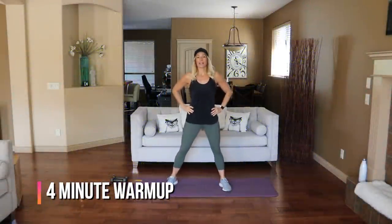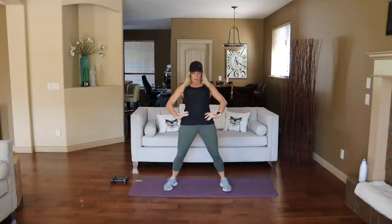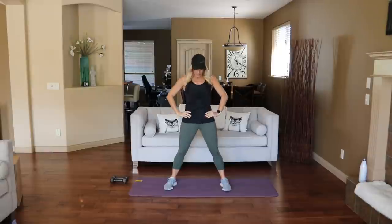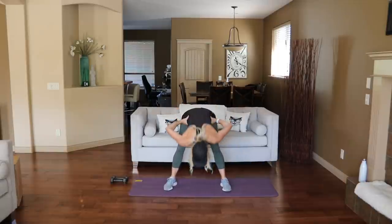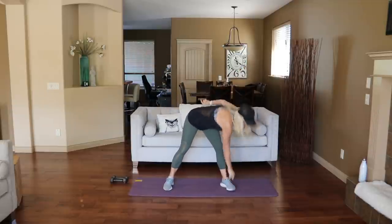All right, take your feet a little wider than shoulder width. We'll start with the front and back bend here just for your warm up. That's it, nice little active warm up here just to get all the ligaments and joints ready to go. So we don't pull anything. Last one here, good. And just take it wide to touch toes.